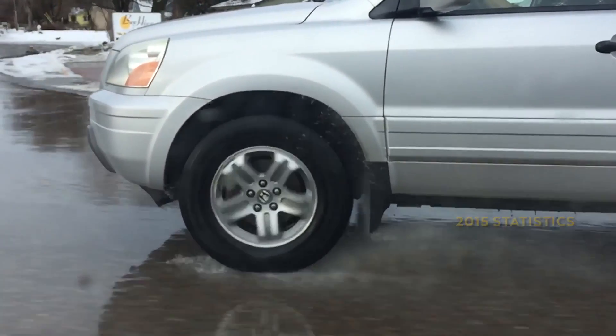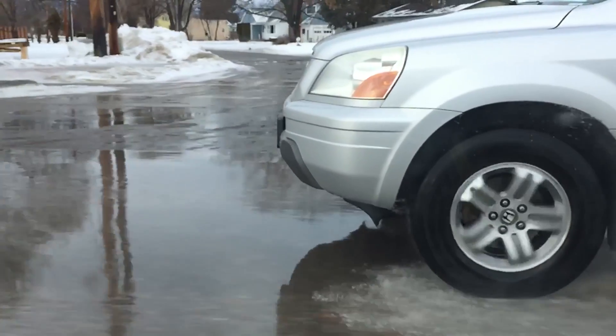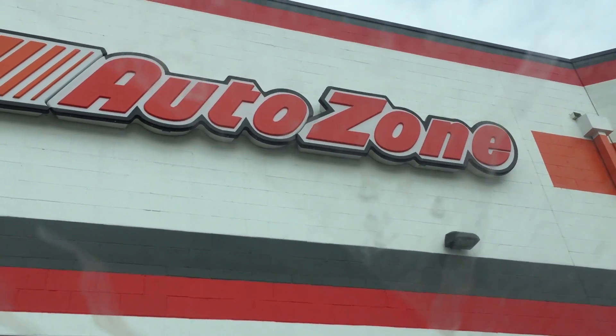The first order of business today is finding a screw to put my car back together. AutoZone had some screws that seem to be the same size-ish — they have a different head on them, but I figured as long as it holds stuff in place, it's good. We stopped at Home Depot where you can thread the screw in to test it, and it didn't fit. The screw I need is metric, and the one from AutoZone is not metric. So I need to find somewhere that sells metric screws.